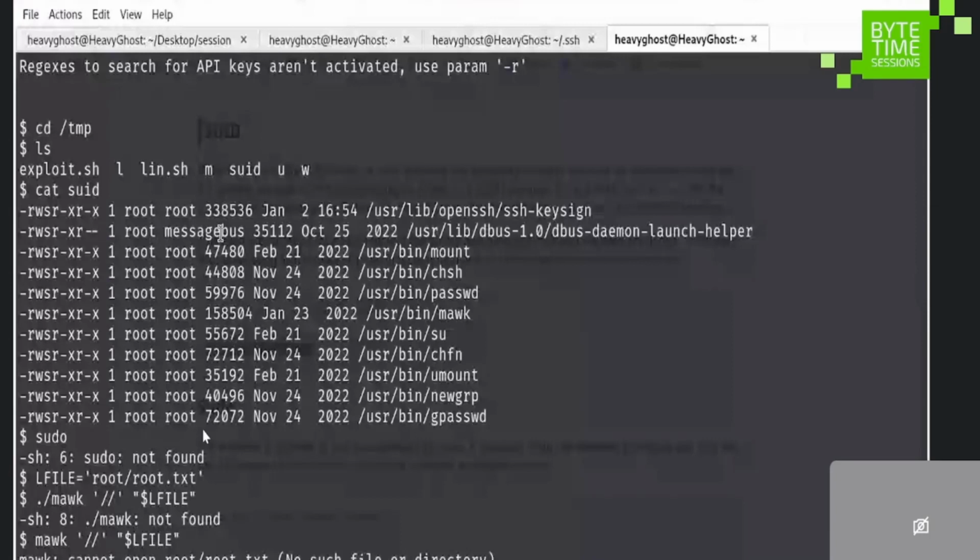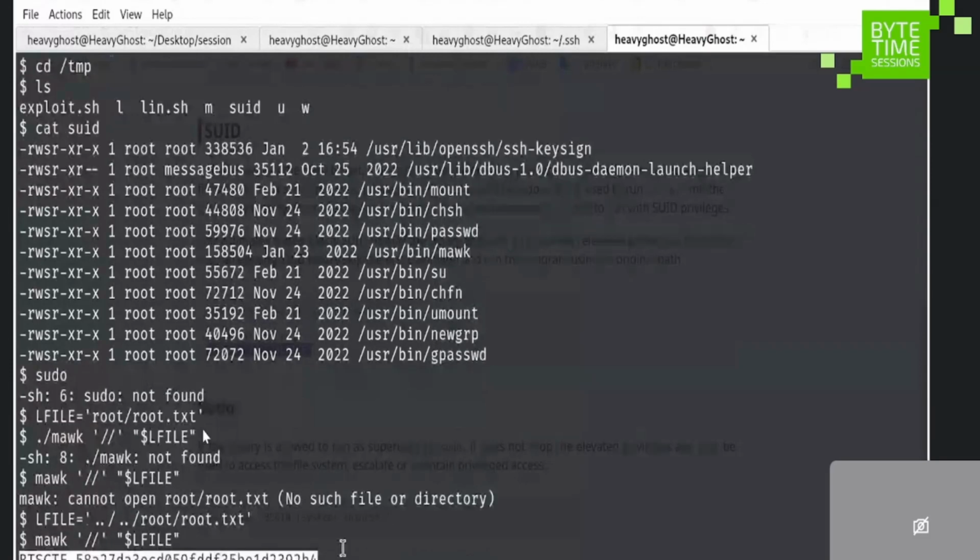So this was how I was able to get the root flag by using MAWK to read the root, because we weren't having access to the root, and we used MAWK as the read file, and we were able to read what was in the root.